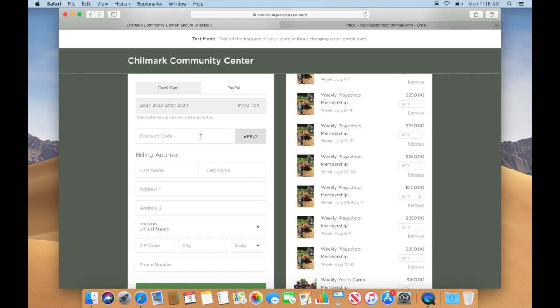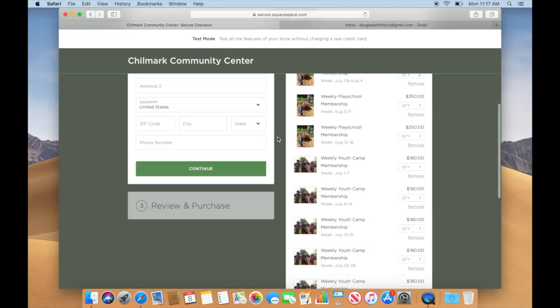This is really important because the way the community center pricing structure works, it's all about these sort of bulk memberships where we want the whole family to come. So the first thing I'm going to do is claim the benefits from my family membership. And again, those benefits are unlimited free youth camp memberships and a discounted play school membership. So in order to get the discounted play school membership, I'm going to enter the discount code family taught. And then I'm going to hit apply.